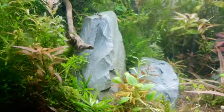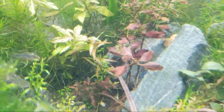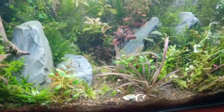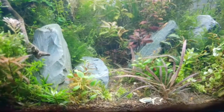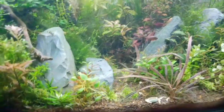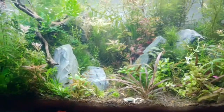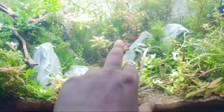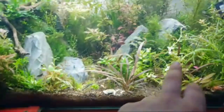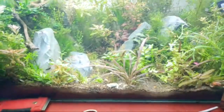But essentially, I was talking to Preston and I was like, hey, remember how I said that if I got your business a whole bunch more business, like if more people started shopping at your site because of me posting videos, unboxings, and just examples of like that super red Ludwigia, that's from them. The yellow Bacopa, that's from them.